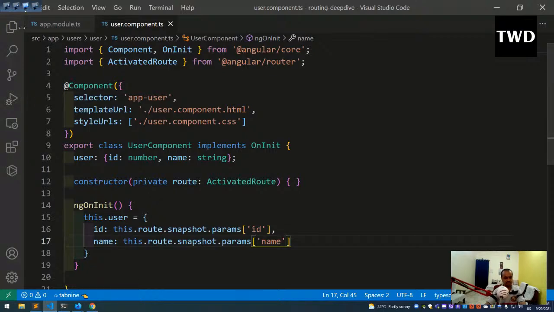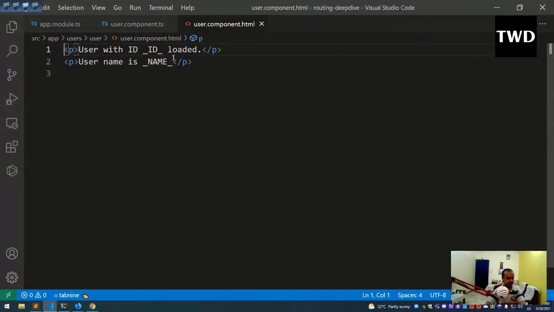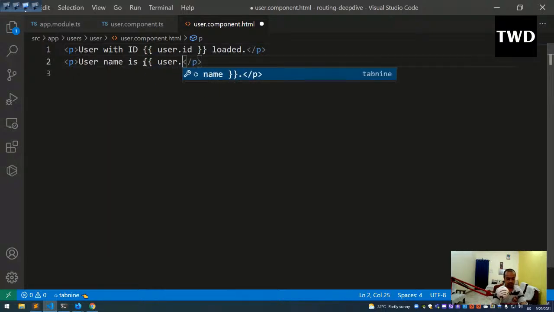Now in the user component.html file where we are seeing this, we can give user.id and user.name, save it.